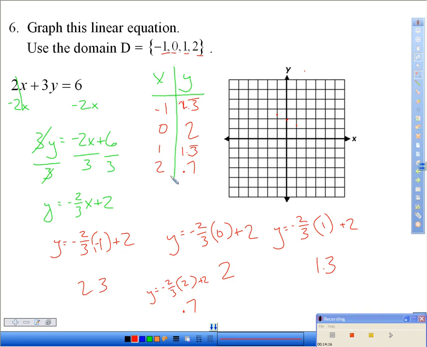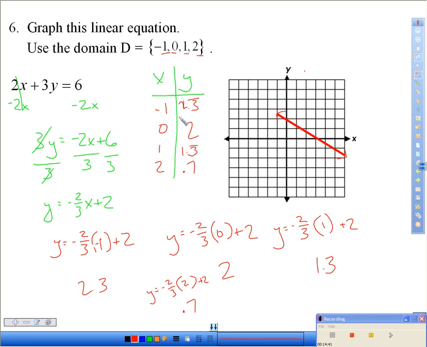And then we need to plot 2, 0.7, which would be located right here. So we just kind of estimated with those points, but we're going to see that these are going to form a straight line. So our fourth and final step is to draw a line through those dots to represent the entire solution, all of the solutions, and not just the 4 solutions that we came up with. So our graph should come out looking something like that once we have gotten those 4 solutions.